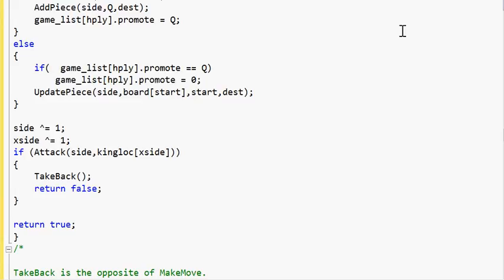So it seems to be more efficient to do this at the end of the move rather than at the front, because then you have to do more fiddling around to work out if a piece is pinned and so on. So if the king happens to be left in check, we take back the move, which is a bit of a nuisance, but then we return false, and we're basically saying the move was illegal, so it won't be looked at. And otherwise we return true, so that's making the move.